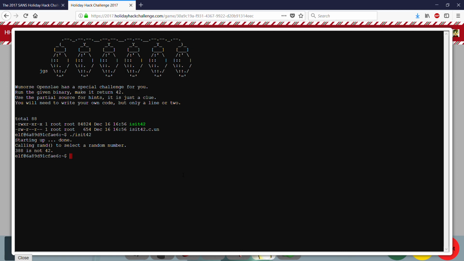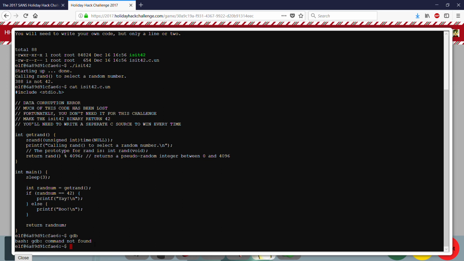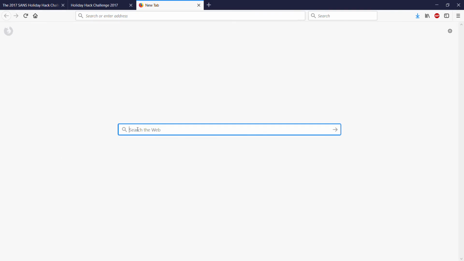My first instinct here would be to run the app in a debugger and fiddle with its operation that way. However, GDB is not installed on this system, and he is kind enough to hint that the solution to this challenge would require writing some code. A snippet of the code's operation is also provided. The internal getRand function is called to generate the random number, which itself leverages the standard external shared rand function. If this external call can be intercepted and tampered with, we can specify a return value which results in the number 42 always being generated.